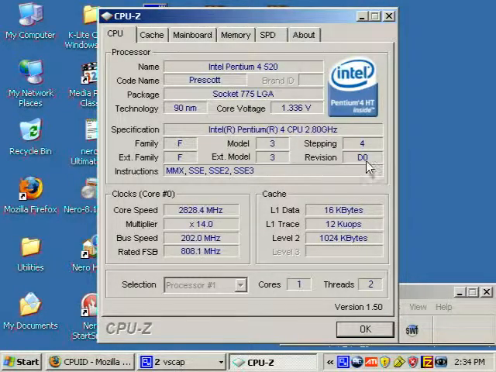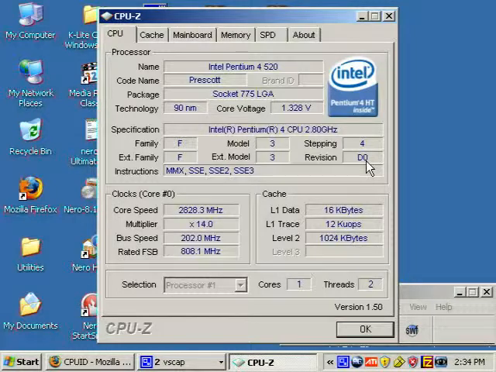It also has revision. Now, this can be important because the revision is the platter that they actually used to make all the CPUs. And the higher clocked CPUs are actually the ones that are more towards the center of the platter, where the best cutting is going to be done when they're cutting the CPUs out. But if someone has that revision and they're hitting higher speeds, normally that revision is going to be really nice to use on your computer too.